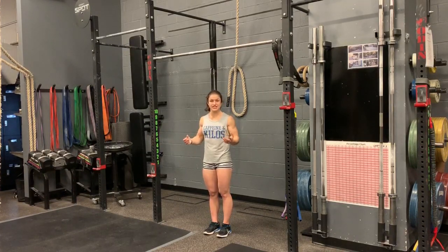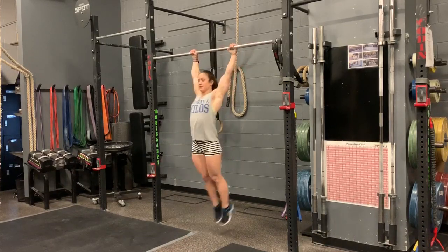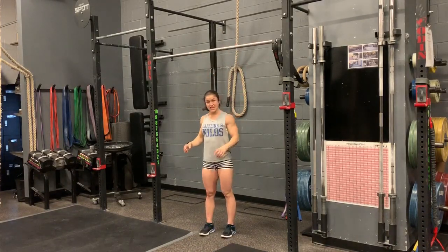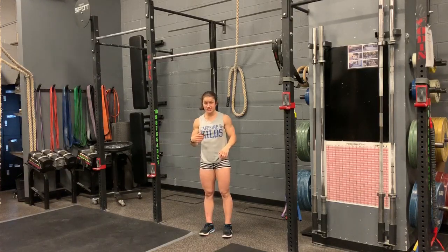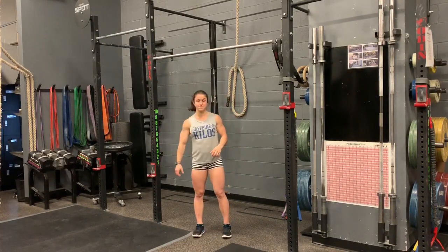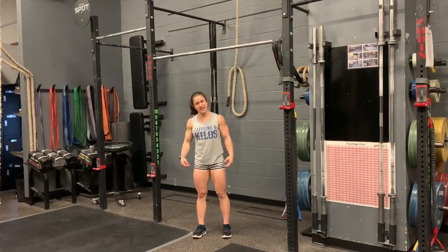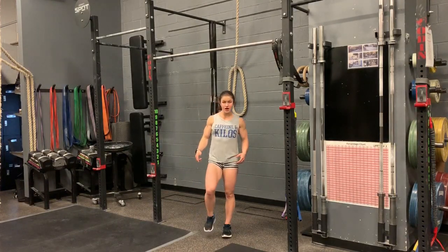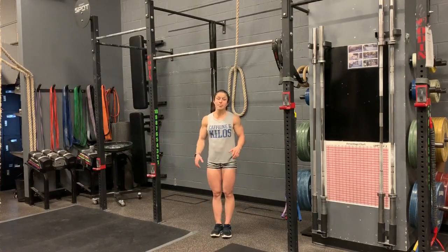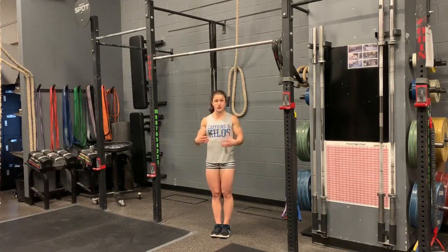Use those legs so that the pull-up is a little bit easier and more efficient. Jump up, hollow, arch, hollow — see that hip pop helps to get me up and really get that chest to the bar. Notice my legs stay nice and tight. A lot of times people bend their knees thinking they're getting a more efficient movement by bending and straightening their legs. That's not the case — we're using our kicks here, not our knees bending and straightening. Really make sure you're staying nice and tight in that hollow to arch hollow position as you are doing the Kipping Chest-to-Bar pull-up.